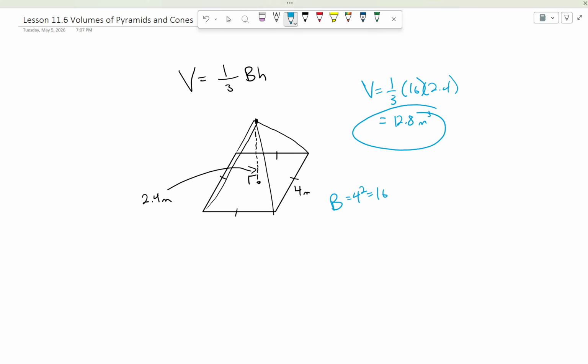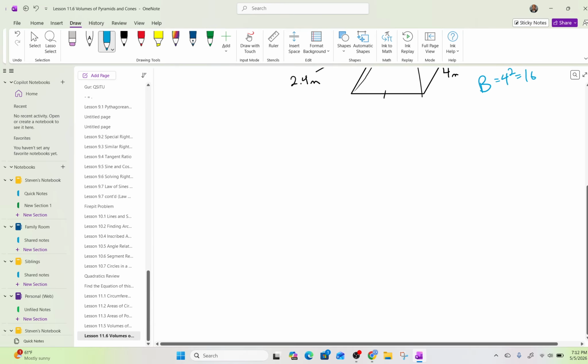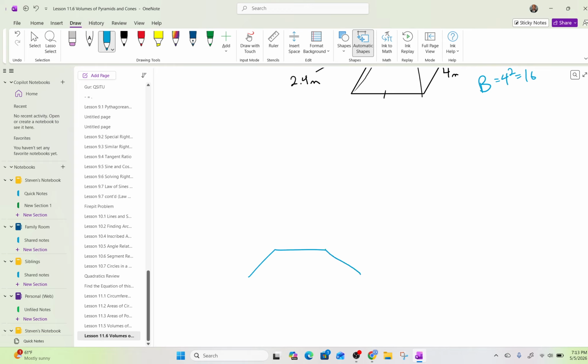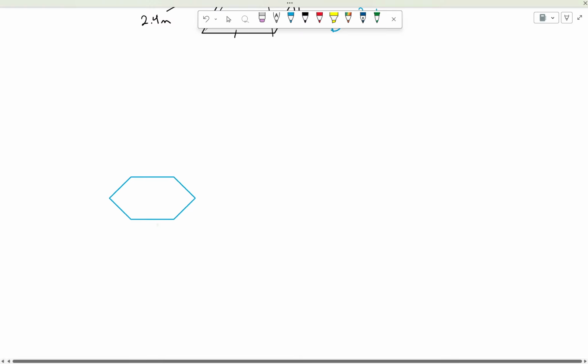All right. Next, let's find the volume of this oblique. This is going to be kind of a trickier one to draw. We're going to draw still a hexagon, but look at how it does that. I'm going to take this and shrink it so it's not regular. It's done like this, right? So it's a matter of perspective. So then I just create a point above it, and then I connect every vertex to that point.